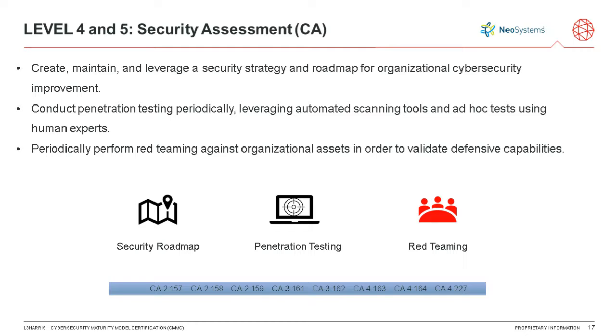I want to emphasize that this security roadmap is not a plan of action and milestones. It's not a way to keep track of your to-do list if you don't meet the requirements. At this level, the expectation is that you do meet the requirements, and you're looking to then improve and enhance what you're doing above and beyond that. So again, not a substitute for the POAM.